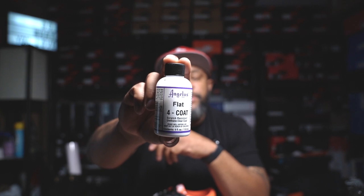And then once we're done, we're gonna use one of my favorites, that Flat Four coat. What this is gonna do is give you a really flat look, but with a protective coating over top of it, just like you would with your other finishers. But this has a scratch resistant protectant inside of it too. So that was kind of like an all-inclusive type deal.